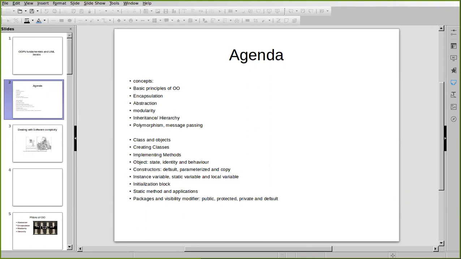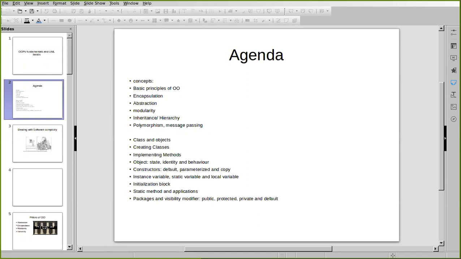The agenda is that we want to understand what is the basic principle of object orientation. These are the important ingredients: encapsulation, abstraction, modularity, inheritance, also called hierarchy, polymorphism and message passing. Even if you are going for any interview, whether you are a fresher or lateral, I've seen many people are very much confused between encapsulation and abstraction especially. I hope I will help you clear your concept with some real life examples. This would be for around 30 minutes.